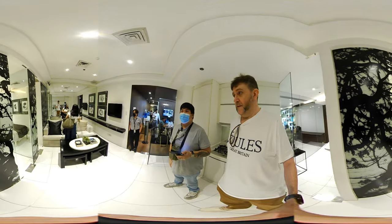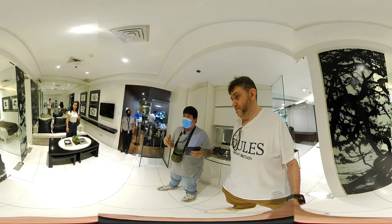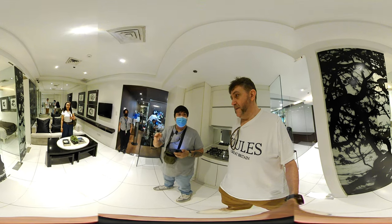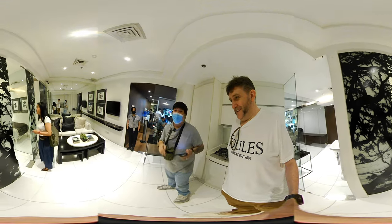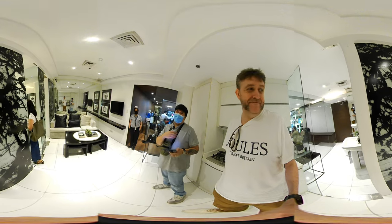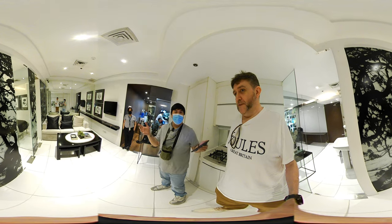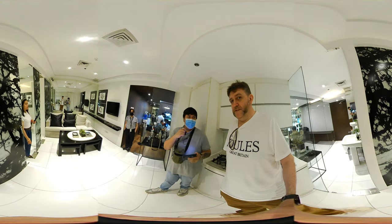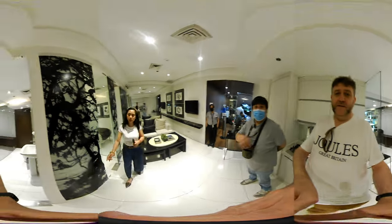Okay. So if they want to get a prime unit, like for example, bigger units that are located at the corner or higher floor, most of them were already taken. That's why my advice, once we launch a new project anywhere in the Philippines or in Metro Manila, reserve a unit because it's very fast. Very fast. And the price increases.